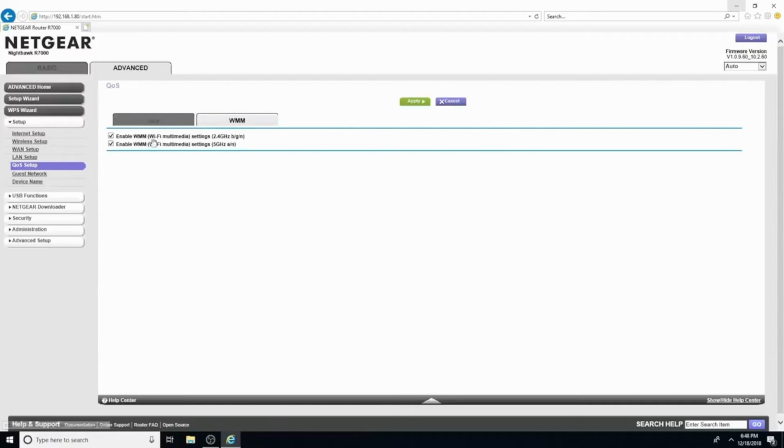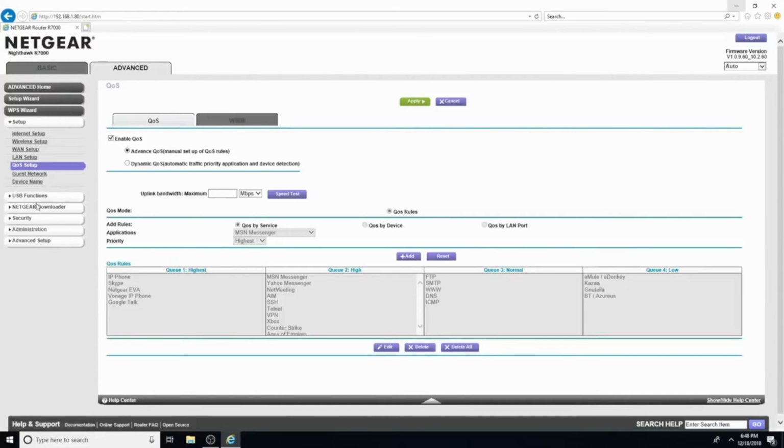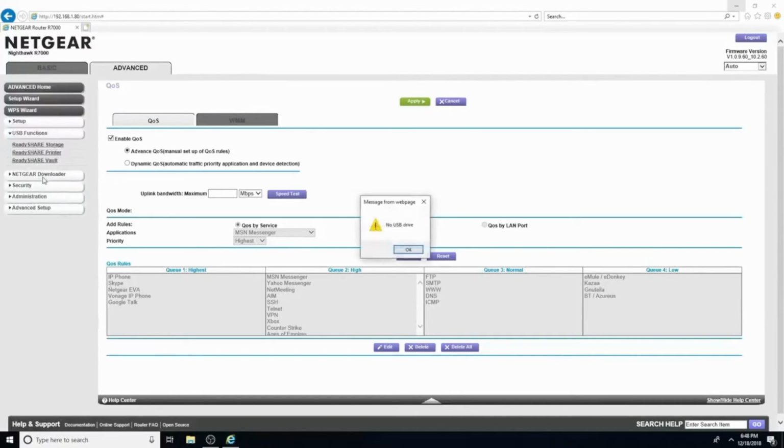WMM setup. This is Wi-Fi QoS. I always recommend leaving this enabled. Let's see if there's anything else that I really need to talk about. USB functions, there's nothing too significant there.